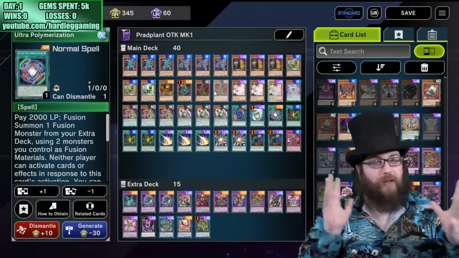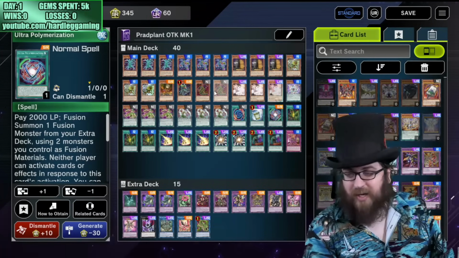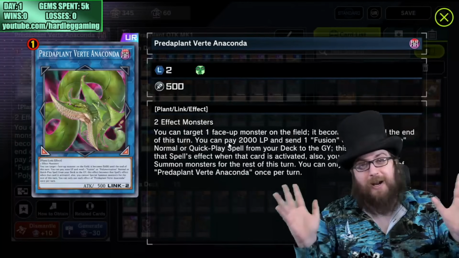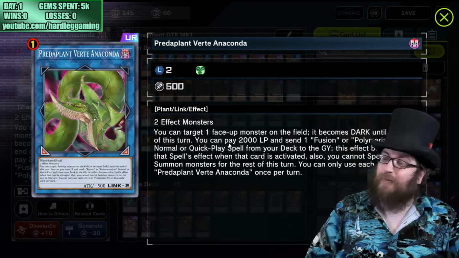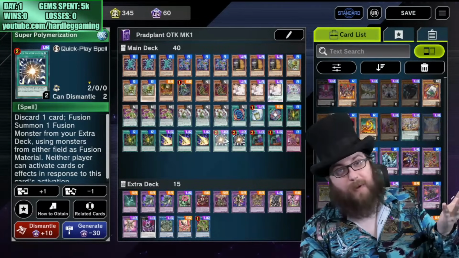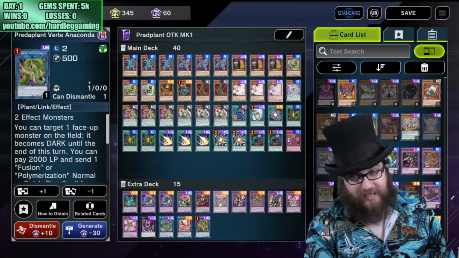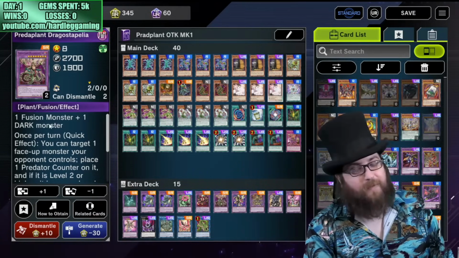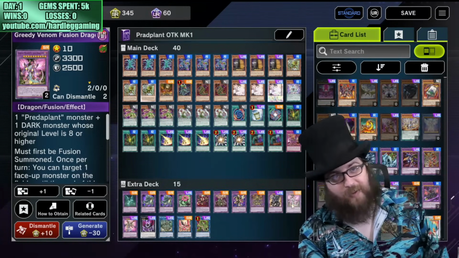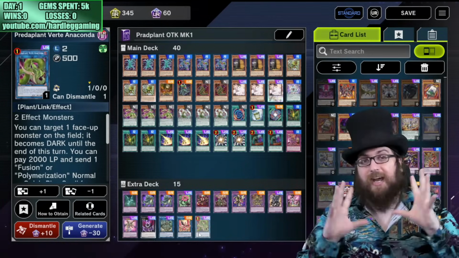But the point is, you have a lot of flexibility into what you can go into, depending on what your opponent's field is, what you draw, what you search. And in addition to Darlingtonia Cobra, we of course have Verte Anaconda, who is a Predaplant. A lot of people forget that this is part of that archetype. Not only can it pay 2,000 to send something like Super Poly from the deck to the graveyard and use its effect, but it also has the effect to target a monster on the field and make it dark. In case you didn't notice, a lot of these are a fusion monster and a dark monster. Two dark monsters on the field, a Predaplant and a high-level dark monster. So the fact that we can make them dark and then Super Poly with them is just like incredibly good.